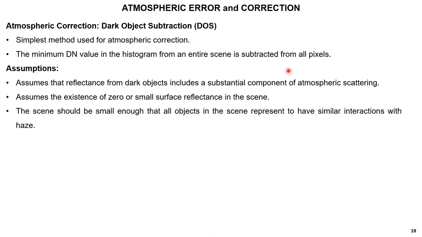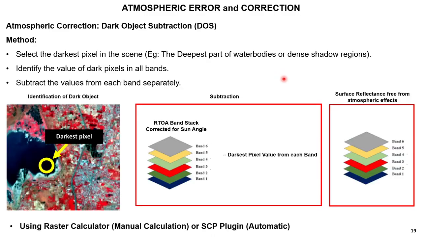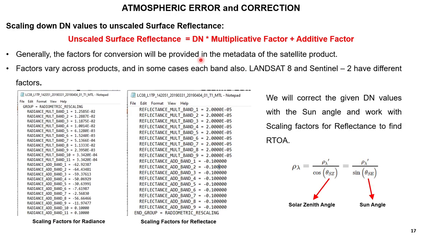Can you please go to the next slide? See here in the first part. When we say the darkest pixel, we are considering the DN value, right? If it is the darkest, it would be around 0 to 10 values? Yes, it will be close to 0. Whatever we are seeing here, all these values are converted to reflectance. Until this part we will already have performed, so it will be between 0 and 1 only.